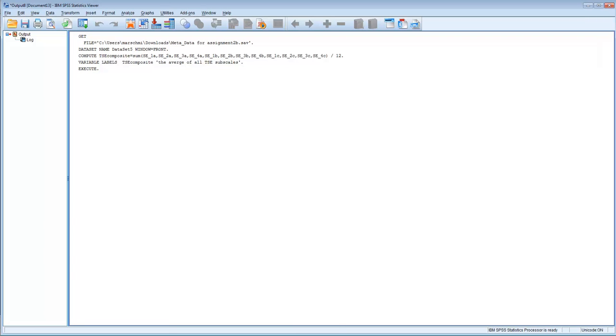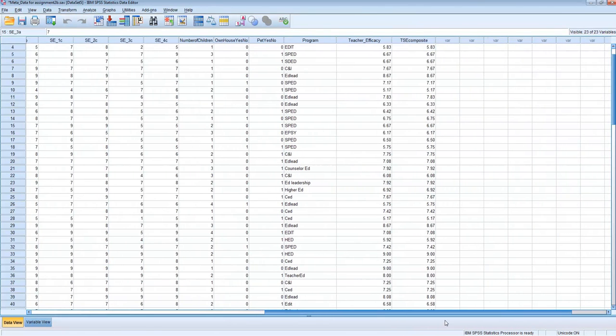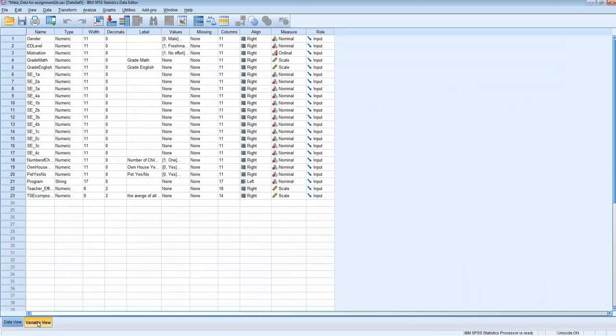And now you can look at your meta file or metadata and look towards the end, and you should be able to find a teacher self-efficacy composite score, which is, again, all of these guys divided by 12. If you look at the variable view, here it is. It's a numeric variable. It's the average of all 12, and we've called teacher self-efficacy composite. It's a scale, and that's it.